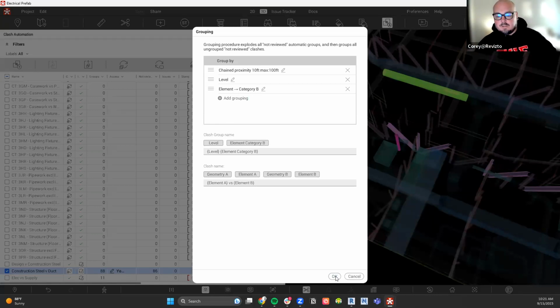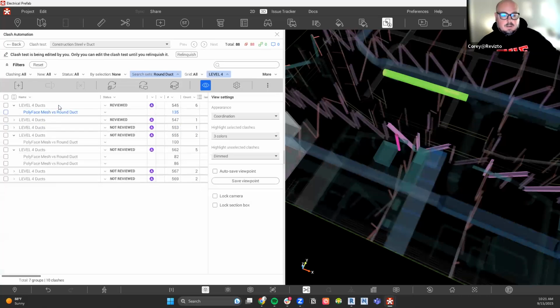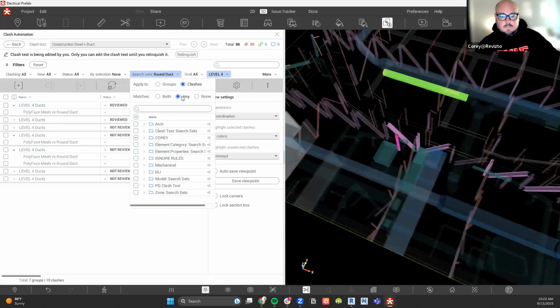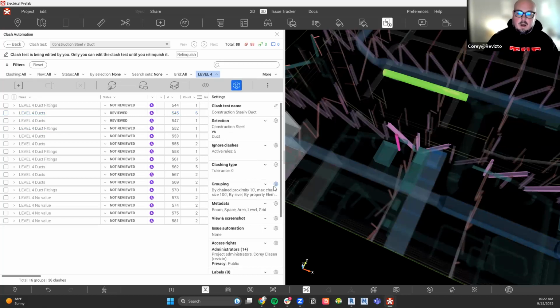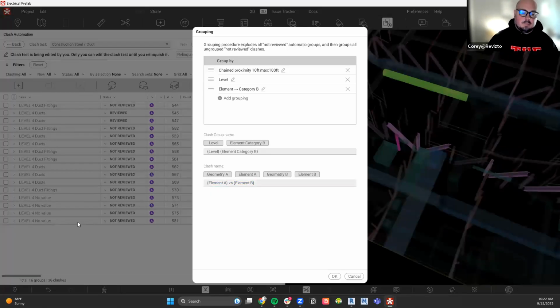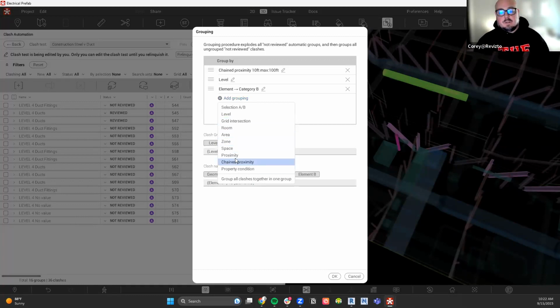So that's where, if I go back into here, you're starting to see this is a duct or it's a duct fitting. So that's where you're starting to see level 4 and then duct fitting or duct here. This is where we're going to start to automatically name these groups so that they can be logically looked through, and you'll have some context before you even start going through them of what they will be.